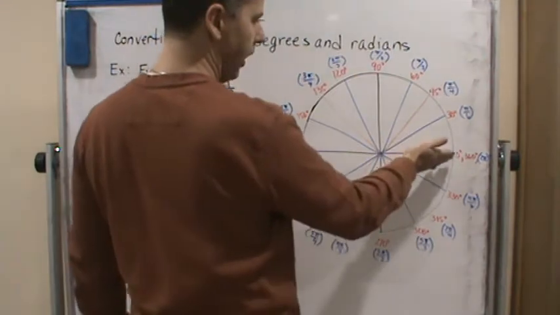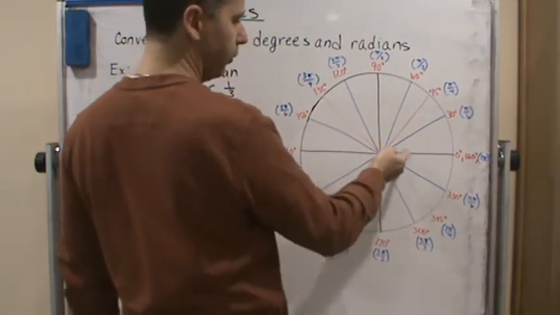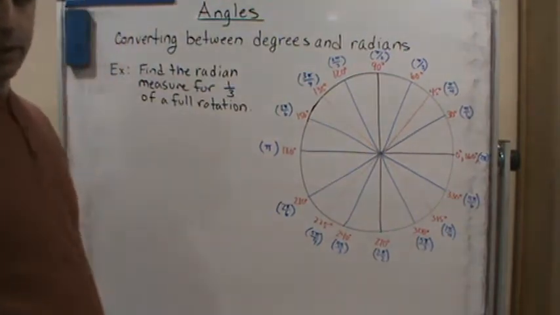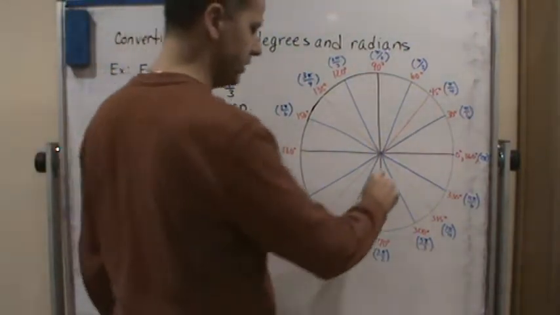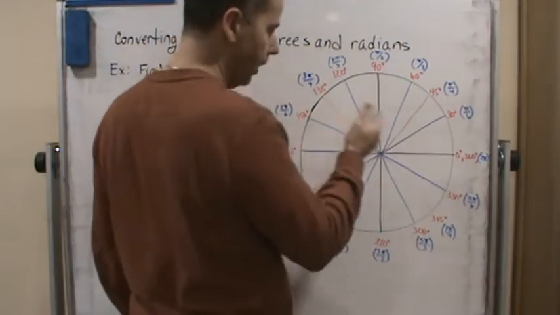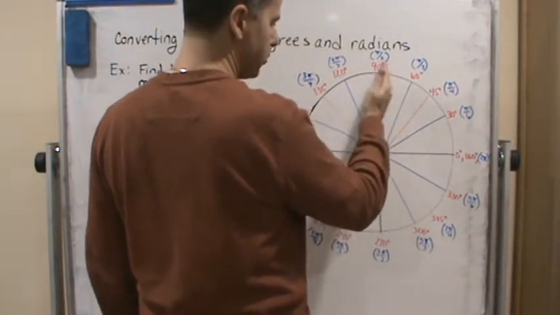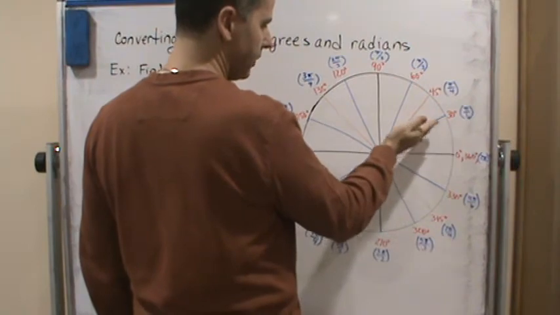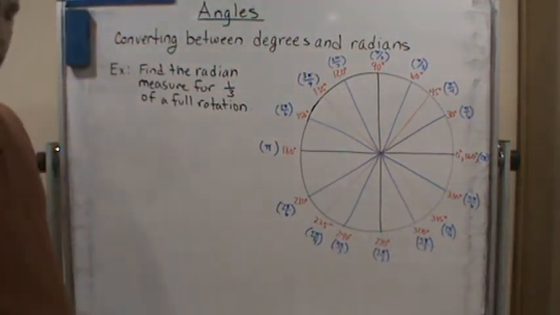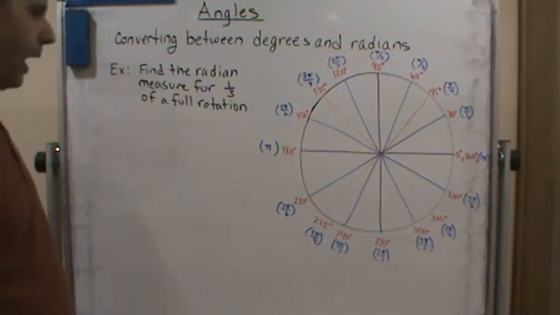So this is zero, just like on the rectangular coordinate system, and so all these angles measure the central angle from zero going counterclockwise.